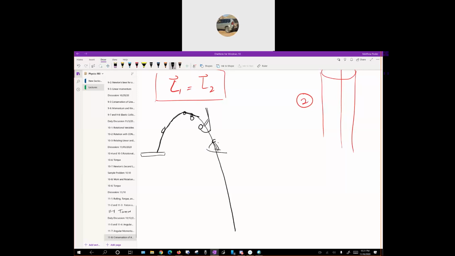So, here's the body, here's the legs, here's your head, starting to open up and extend so that before you hit the water, you are in a vertical position. Something like that. Throughout this whole process, the only thing that changed was the distribution of mass of the diver's body. They just moved their arms and legs in certain positions, and by doing so, they were able to change the rate at which they were spinning. No forces or torques were applied. Angular momentum is conserved. Just by distributing the mass differently, they're able to change omega. In this case, omega is in that direction, right?